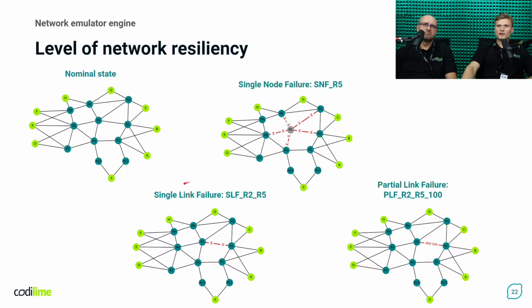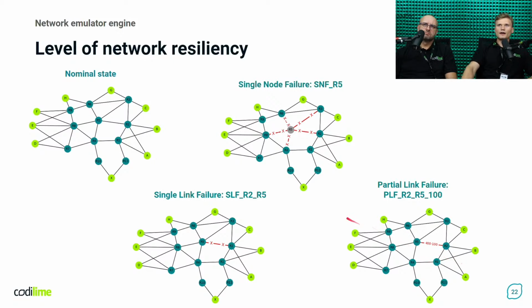The second failure scenario is called single link failure, when a single link between 2 routers stopped working. So similarly, the routing needs to be changed, and this can cause overloads. And the last failure scenario is called partial link failure: if you take a link between 2 routers and the link consists of a few fibers, and let's say one of them or a few of them stopped working, then the link is still available, but it has much lower capacity than the initial one, and the routing is not changed here, and this can cause overloads.